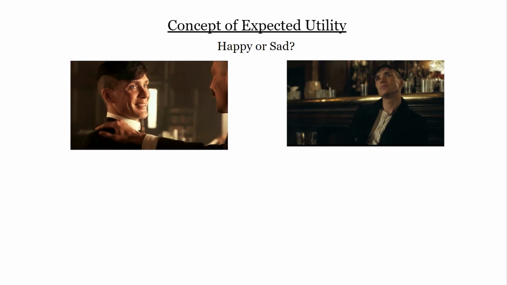So to further understand what is actually a risk-loving person and what is actually a risk-averse person, let's understand the concept of expected utility. Before you take a gamble, you can have some idea, some probability, of whether you're going to be happy or sad after that outcome, but you cannot have absolute certainty that you're definitely going to win or lose this gamble, and be happy or sad. So we form the concept of expected utility.